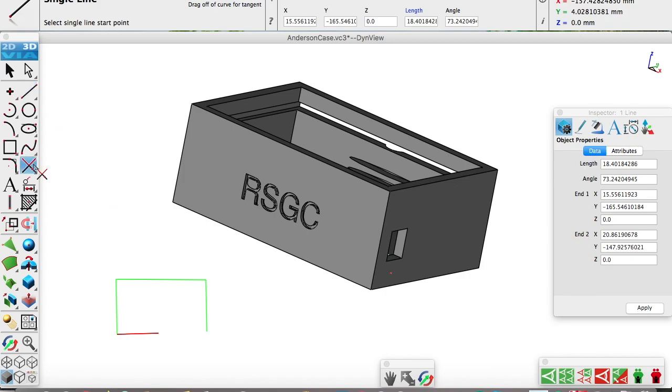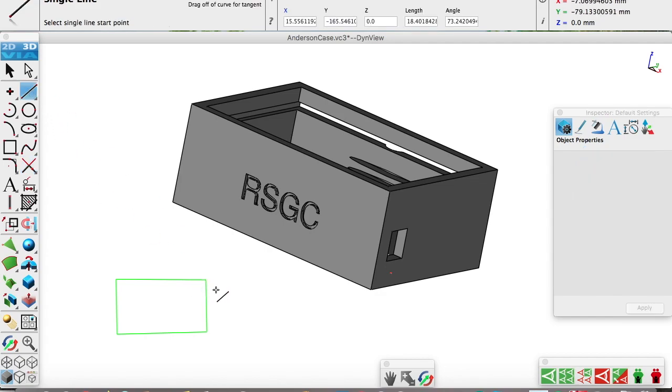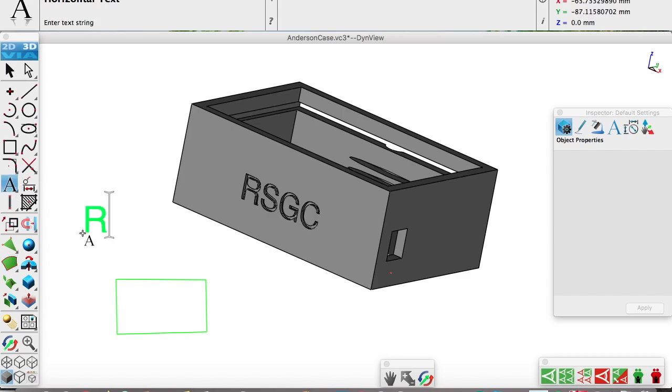There we go, and you take the corner trim, and so you have no gaps in your corners, because sometimes you'll think you'll be right on the corner, but you won't be, so there'll be a little bit of a gap. And if there is a gap, then you won't be able to use the cover surface that I talked about earlier, because it'll give you an error and it says detects gaps. Another thing that I used was the lettering to write RSGC, and that's how I got it in the side of the box.